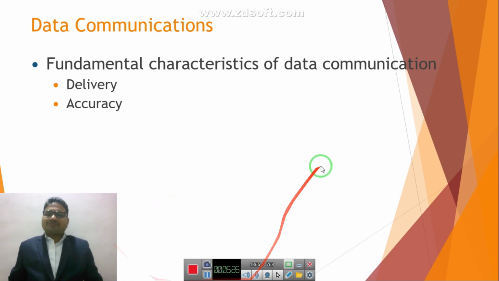After that, it is timeliness. Timeliness means data should be delivered in a timely manner. As it is produced, it should be delivered, because any delay in the data would make it useless. If I am having real time communication, I am talking with you, and if this communication reaches you with some delay, then there is no use of that. So data must be delivered as it is produced, in the proper sequence. That is timeliness, and it is useful for real time transmission.